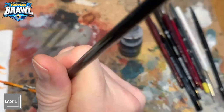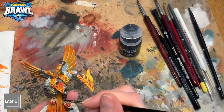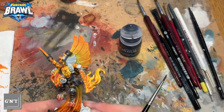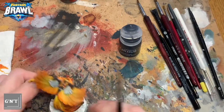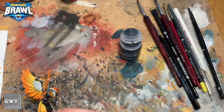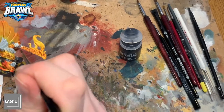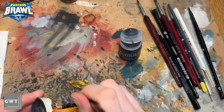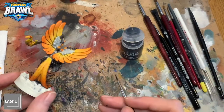I mean, obviously you've got bits there as well, but it's been hard. And then we've got these down here we need to do as well. Like that. Sword is next, I think. Oh, hang on. Let's get in there first. Cool. Sword. Where's the sword gone? There it is.